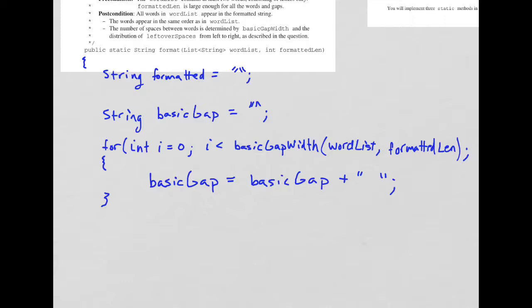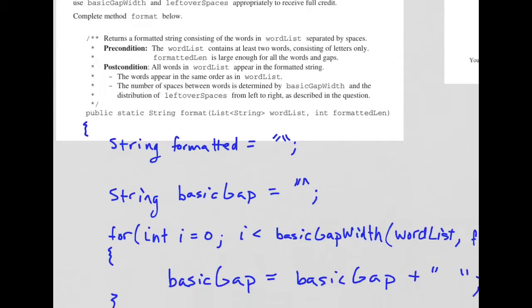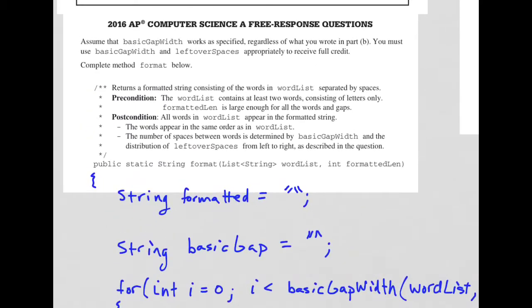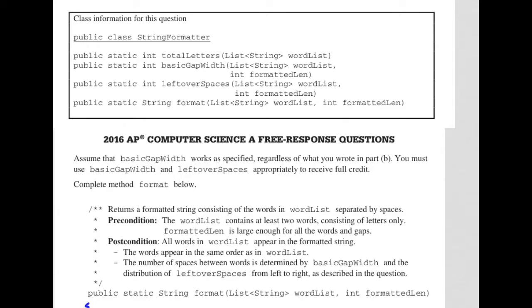So now I want to start actually building my formatted string, so I can return it after I'm done. But remember, there are basic gaps, and then there are leftover spaces. So I have to use this somehow. I could just use the method whenever I need the leftover spaces, but I'm going to create a variable called leftovers. And I'm going to be using the leftover spaces method. I can go back up to this little box, and it shows me how to use it.